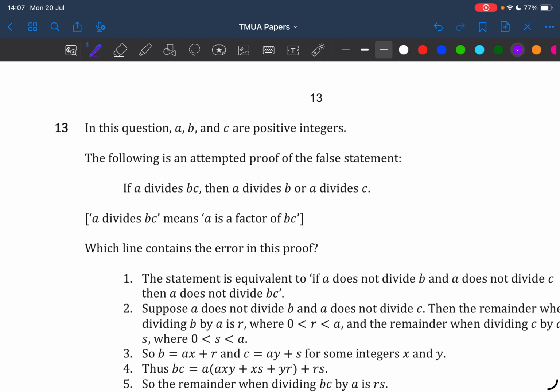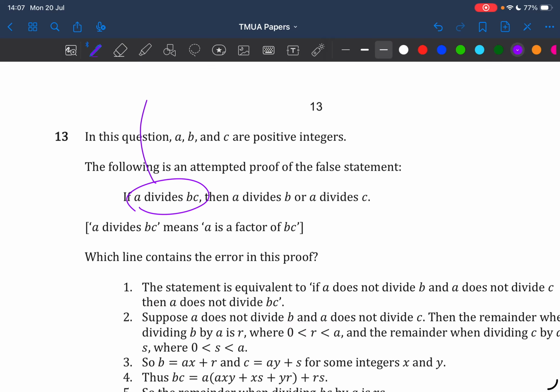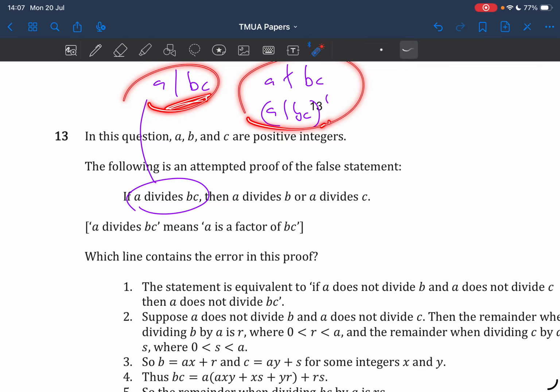Just a quick note about notation. The symbol for divides, I'm going to write it looks like a given, that symbol. So it's going to be like A divides BC. And similarly, we will have A does not divide BC. I may well write that sometimes as A divides BC, but with a slash through it. So this one for divides, one of these two for not divides.